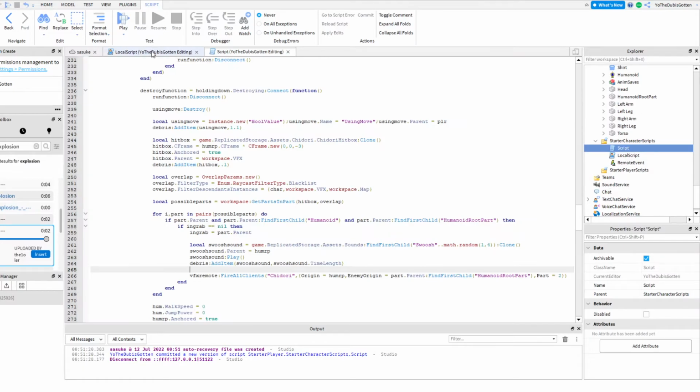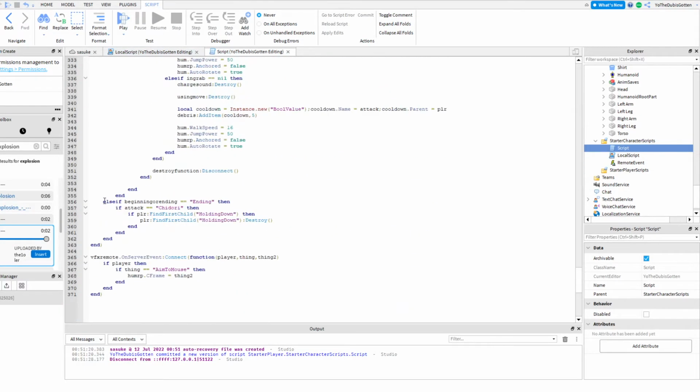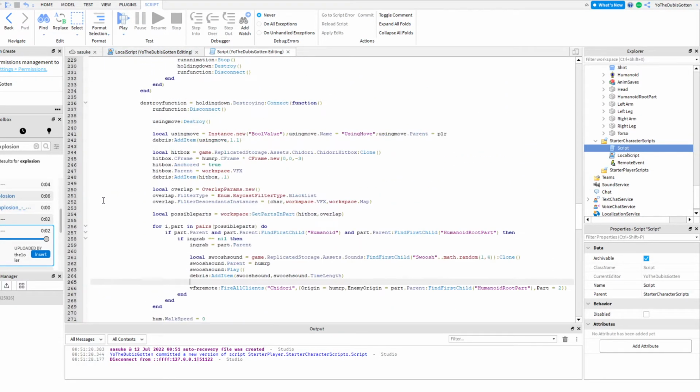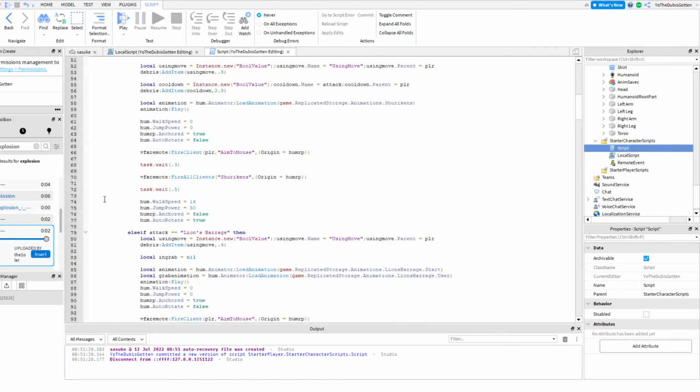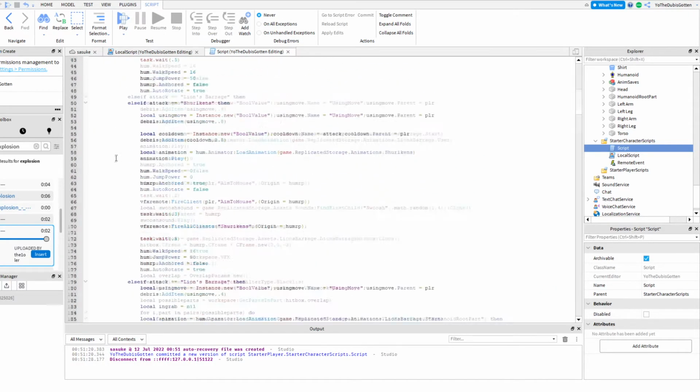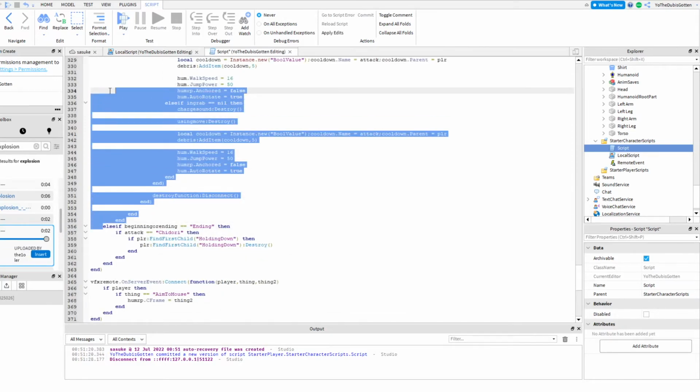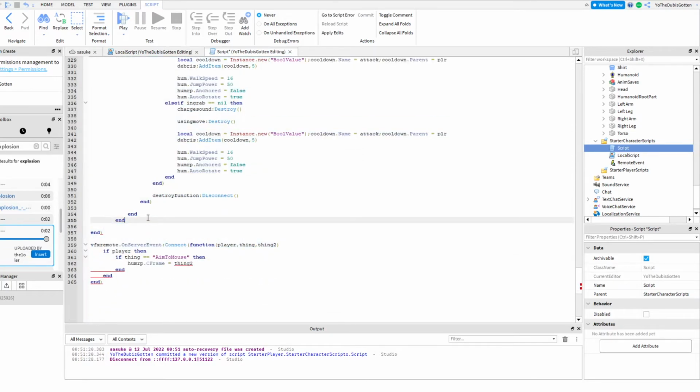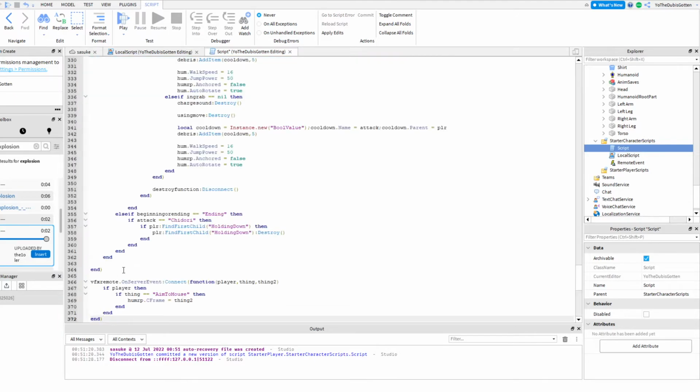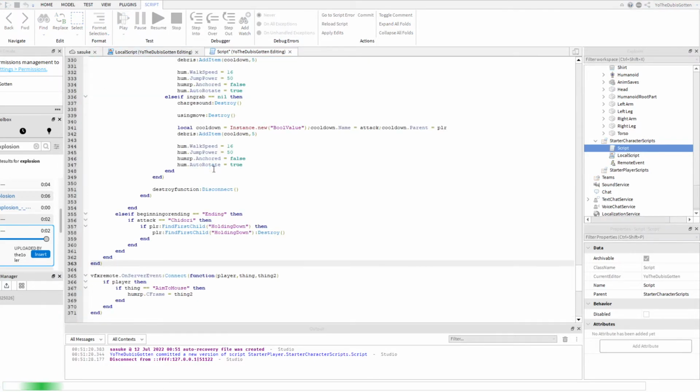Okay, so the input ending isn't working. Let's see why. So else if beginning or ending equals ending. I'm just gonna make sure it's going on the right if statement. It is not, I think. So a good way of checking is to go down here. You know what? Yeah, it's on the first. Okay, there. Done. Fixed. Easy.